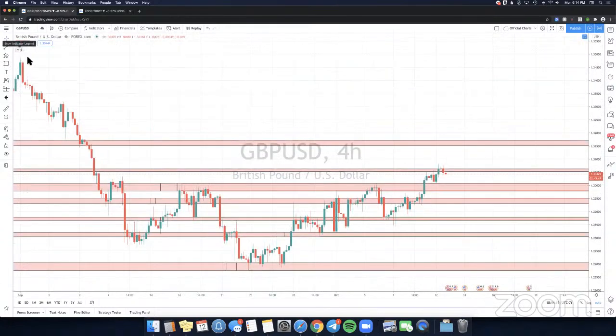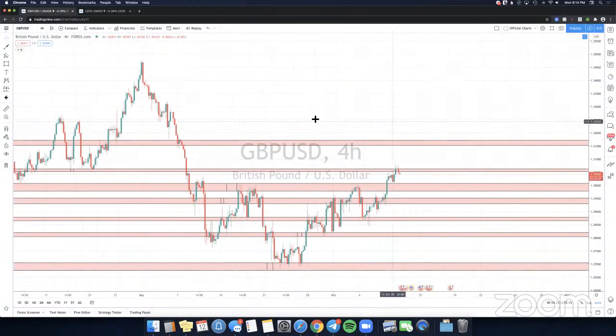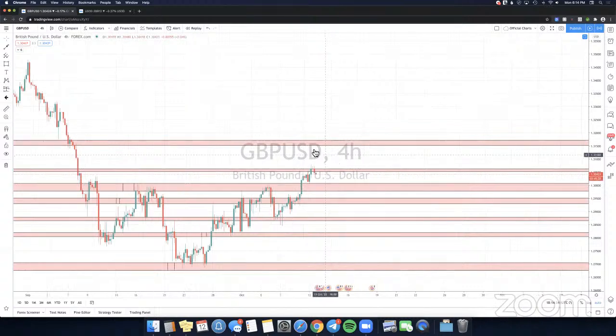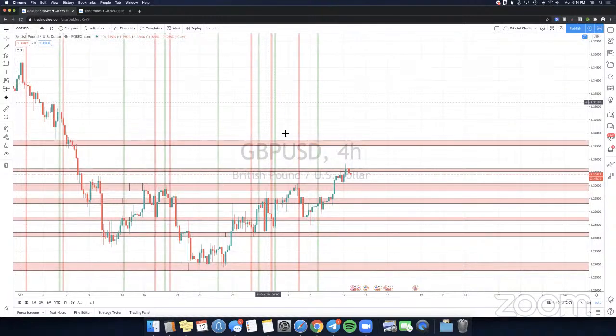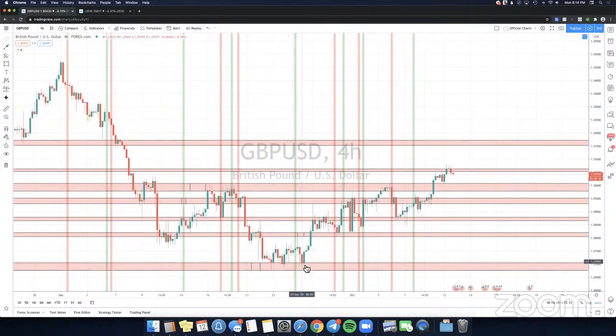All right, so looking at this chart right here, currently it's rejecting off this, it's like within a zone, but it's bouncing around right here. But this upper zone right here is going to be 1.3063, and this lower zone down here is going to be 1.3007. So let me pull up the momentum indicator. And right here, we have a pretty strong bullish bias. It's actually been pushing up since September 25th. It's literally pushed up, sideways, pushed up, sideways, pushed up, and now it's going sideways again.